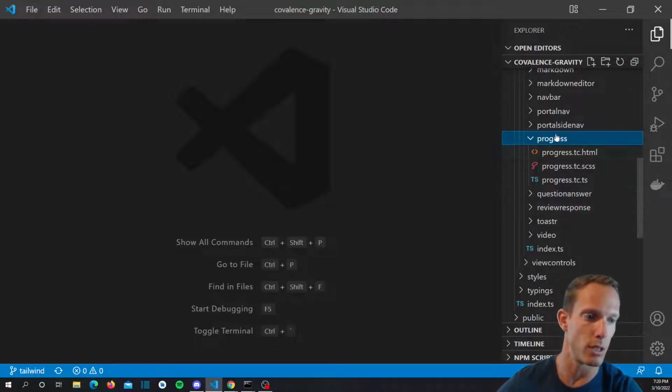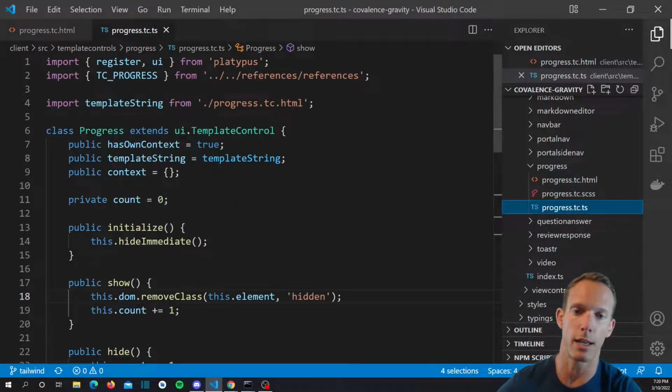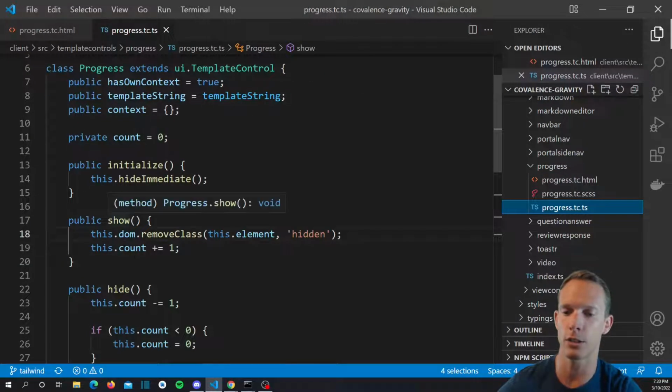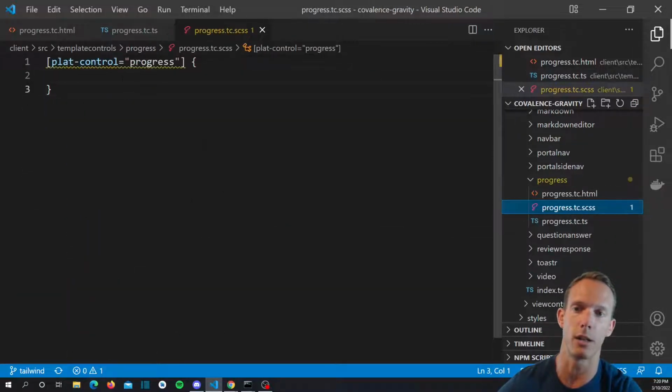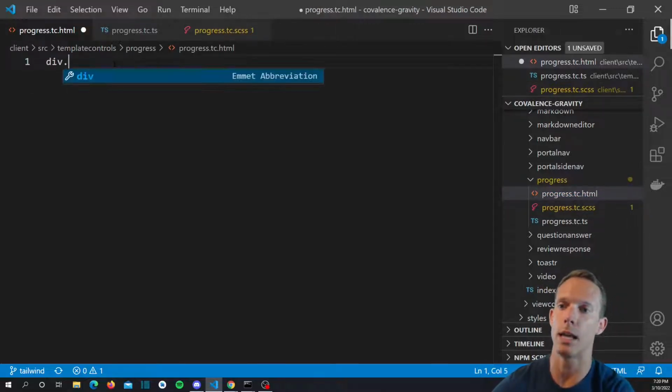But it uses dependency injection to create controls, and it'll actually inject this HTML as the inner HTML of the control itself. And then it would use this as its JavaScript to control the element. It has functions like show and hide, and then we can inject this into views, and the views can call those functions. Very cool. And then it applies these styles here. So this would be the outer element, and then these would be the inner elements. So let's go ahead and create these inner elements.